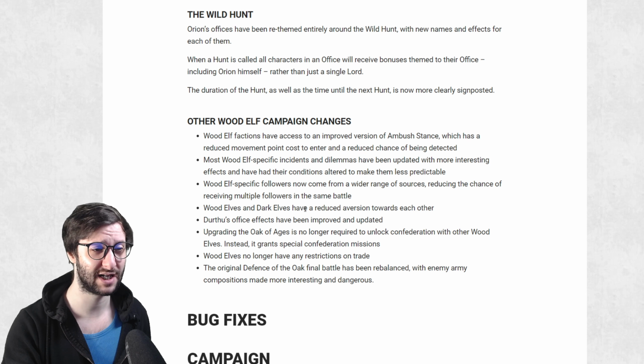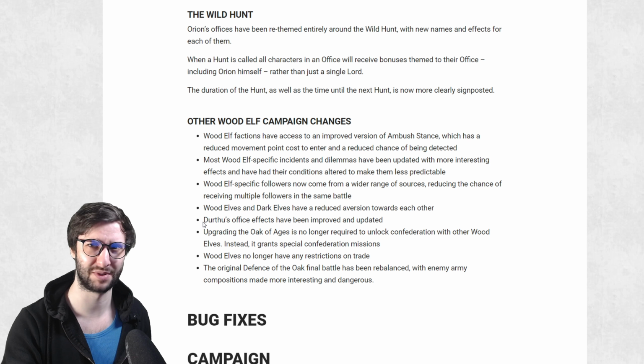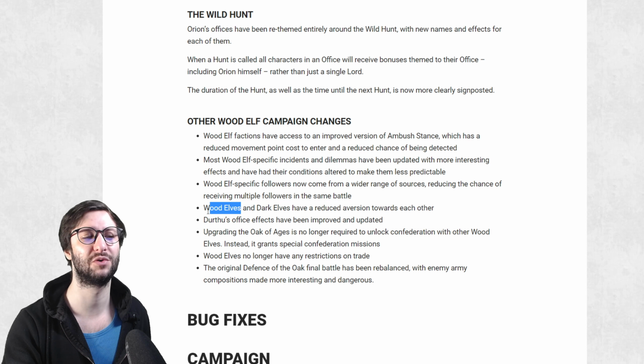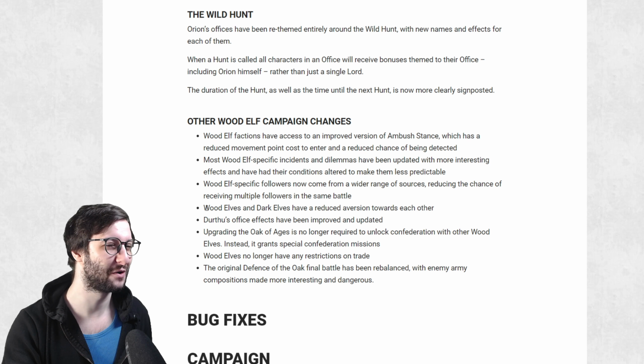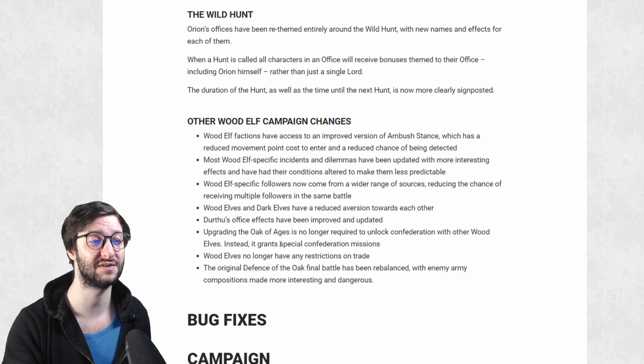Wood Elves and Dark Elves have reduced aversion towards each other. They get on a bit better, which makes sense, because Wood Elves do kind of bridge the gap between Dark Elves and High Elves. They worship both sides of the pantheon in fairly equal measure. So it's interesting. They should be called grey elves. Durthu's office effects have been improved and updated, so he's had some changes to his office stuff as well. Upgrading the Oak of Ages is no longer required to unlock Confederation for other Wood Elves. Instead, it grants special Confederation missions.